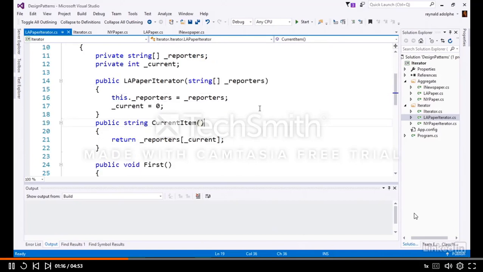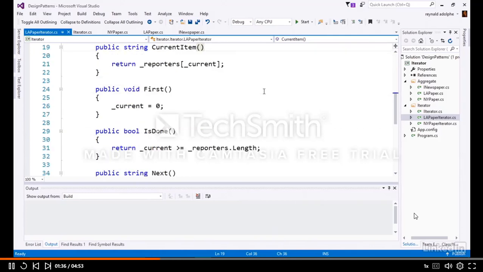These are the implementations for what we just saw in the iterator. And here is where the differences come in, because the way that we're going to handle an array or a dictionary or a list, all of that is going to be different, and the unique code for each of those collections will be reflected here.